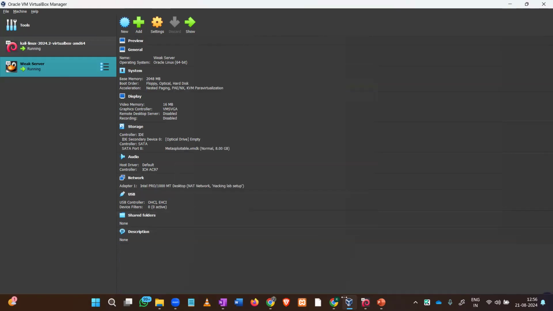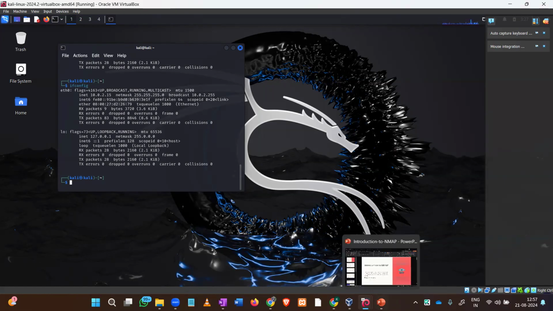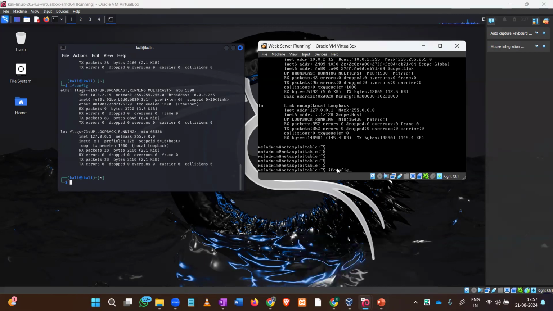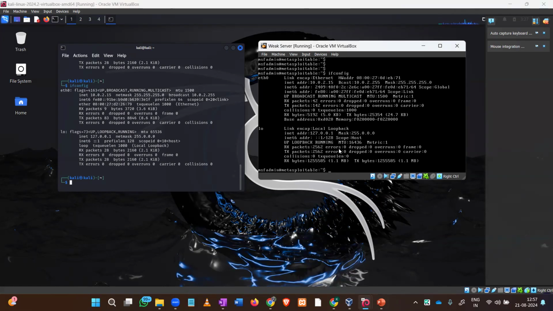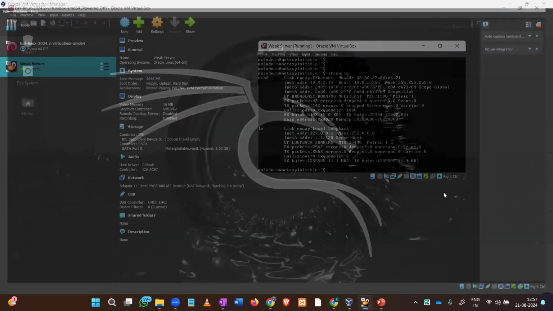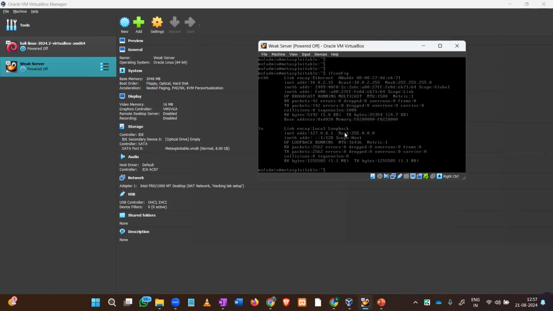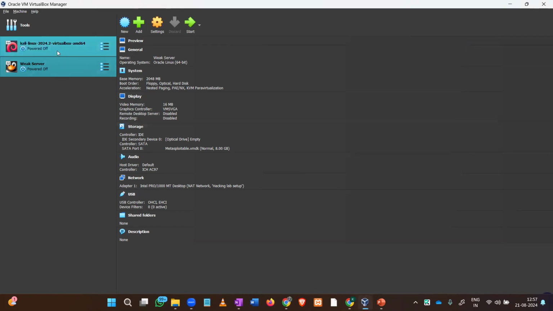Now I will go to my Kali Linux and do ifconfig. What is the IP that I got? 10.0.2.15. And then if I go here, ifconfig, also 10.0.2.15. Let us see by refreshing that completely. I'm powering off this machine. It should take automatically, but I'm not very sure. Anyway, we'll power off the machine, turn it on and see what's happening. It is in power off state, so I'm starting this and this as well.